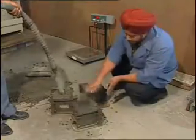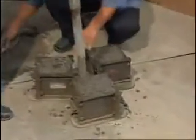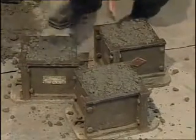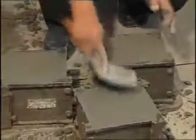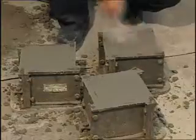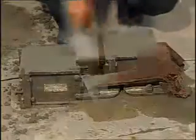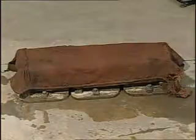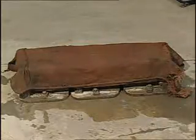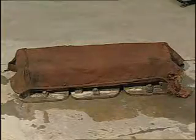After the top layer has been compacted, the surface of the concrete shall be finished level with the top of the mold using a trowel. It is tapped well till the cement slurry comes to the top to give it a well finished appearance. After some time, the molds are covered with wet gunny bags and left undisturbed for 24 hours at a temperature of 27 plus minus 2 degrees Celsius at 90% relative humidity.